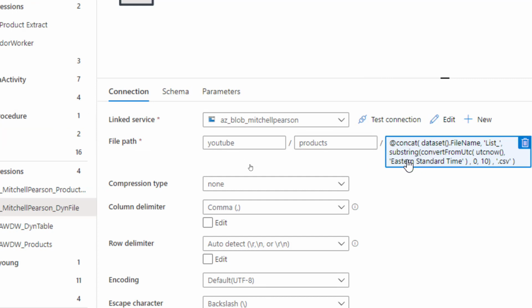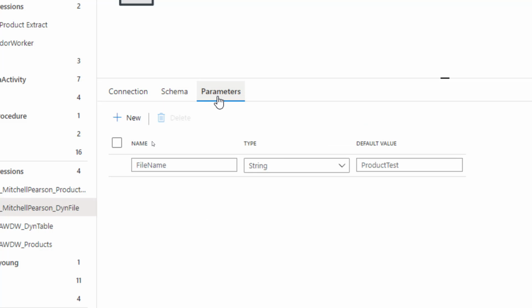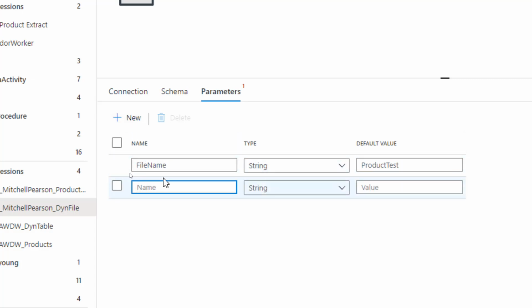We'll come back to the dynamic connection, but the first thing we want to do is go into parameters. And I think what I'm going to do under my parameters is we're going to have a file name, that's fine, but we also want to have a directory here. So we're going to have a directory and a file name. Let me get rid of this. We'll replace that with placeholder and then placeholder. I personally like to put bogus information in here so that if the parameters are not properly populated, it fails, and I see it fails, and I know there's a problem with my parameter mapping, right?